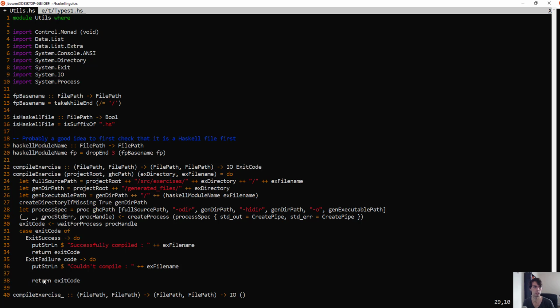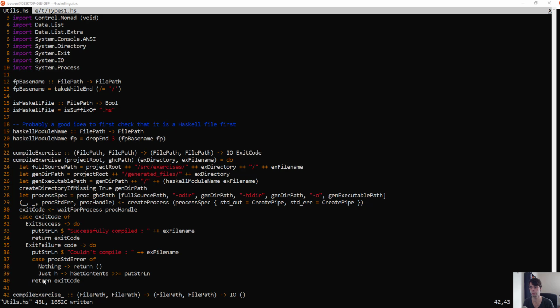It may or may not return a handle for us depending on the status, so we do have to do a quick case check there. If it's Nothing, we're just going to do nothing, basically. But if we have a handle, we're going to get the contents of that handle. At this point is when we're going to put that to the terminal, after we've printed our original message of being unable to compile.